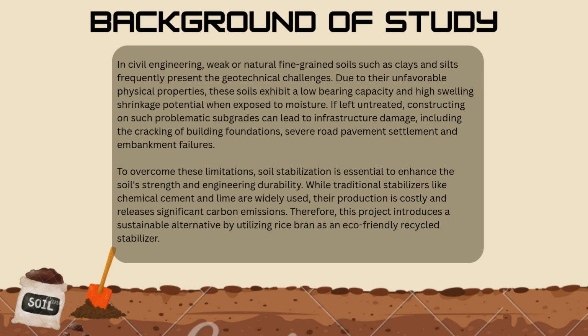To overcome this limitation, soil stabilization is essential to enhance the soil strength and engineering durability. While traditional stabilizers like chemical cement and lime are widely used, their production is costly and releases significant carbon emissions. Therefore, this project introduces a sustainable alternative by utilizing rice bran as an eco-friendly recycled stabilizer.